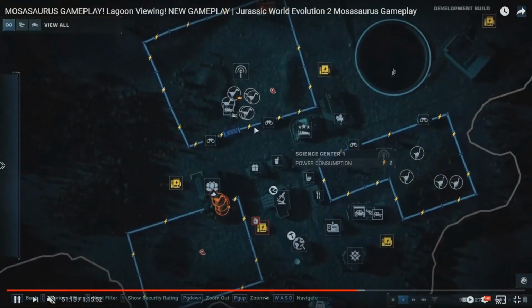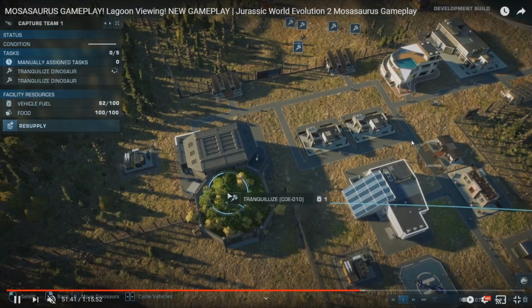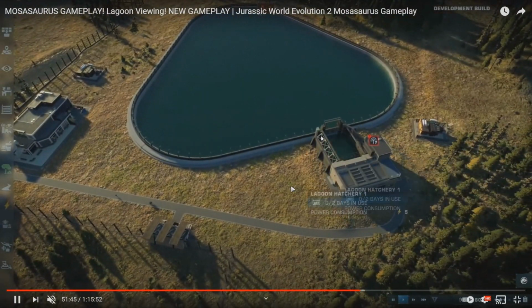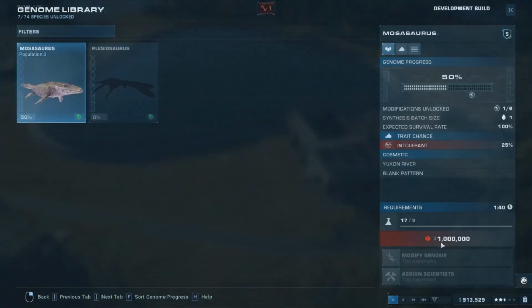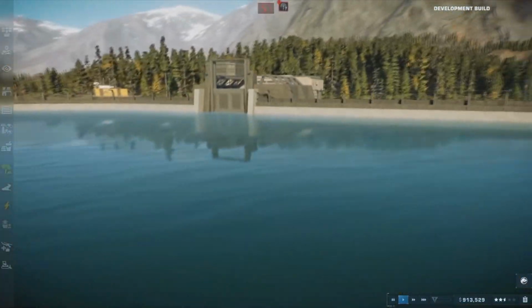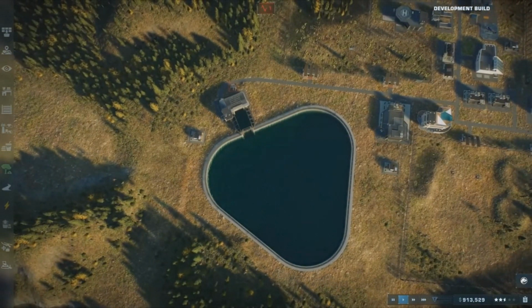But as you can see, part of the Lagoon has finally opened up, so we can check that out. And here's what the Lagoon looks like. Now, BestInSlot also mentions this in his video, and I kind of agree. It's a little lackluster. It's exciting because it's like, cool, we got lagoons in Jurassic World Evolution. But it's not the craziest looking thing. It is a big empty pond.